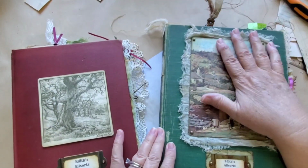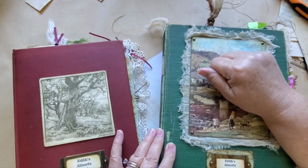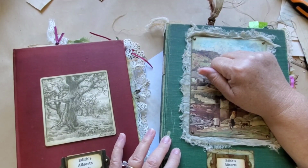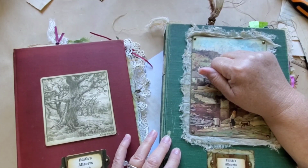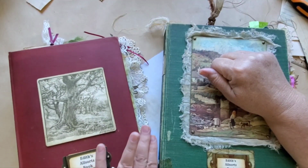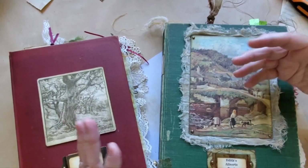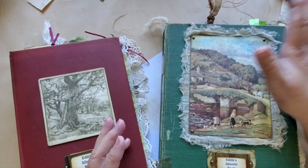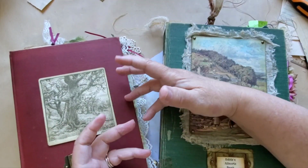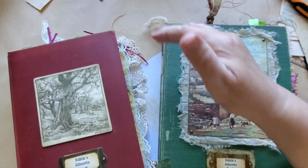I think of this book as the one that maybe she threw in her knapsack, with her paints and her gear, and headed out to the fields or down to the creek or for a walk down the lane. And this one, she came home and maybe it was her home book for working on, maybe transferring things into. Artists will do rough sketches out in plein air and then quite often bring them home and refine them and work on them more and adjust and redo and that sort of thing.